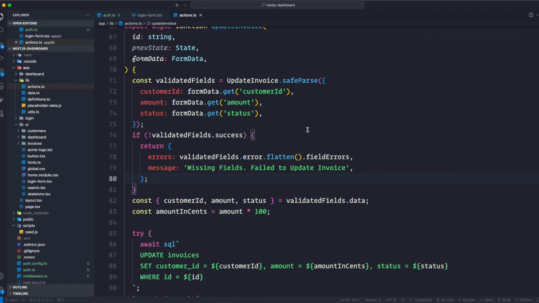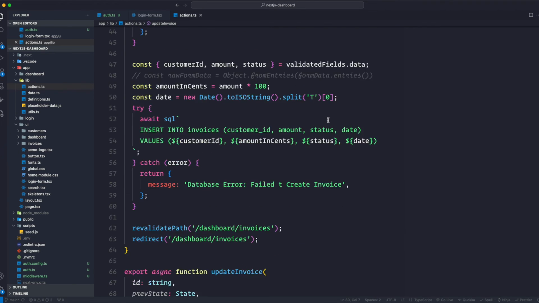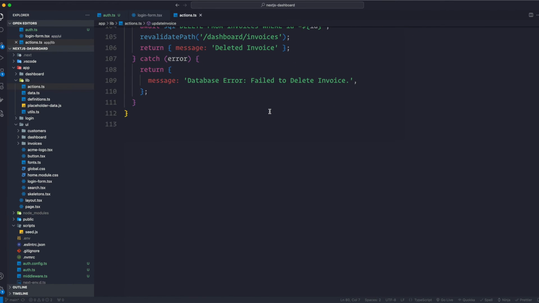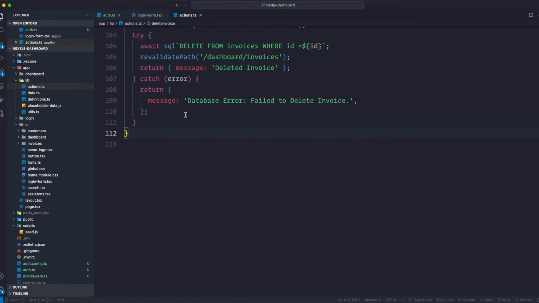Okay, so what we need to do is connect the auth logic with our login form. So in our action.ts file, we are going to create a new action called authenticate. This action should import the sign-in function from auth.ts. Actually, I'm going to import later and create a function here first.